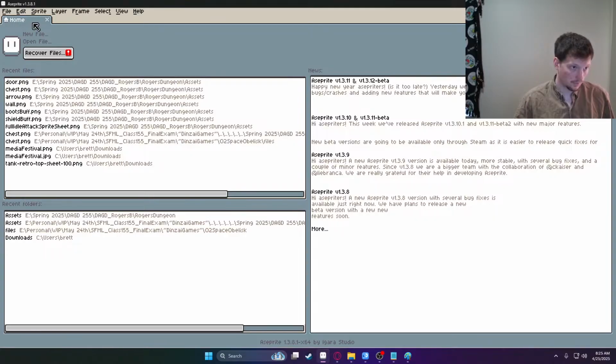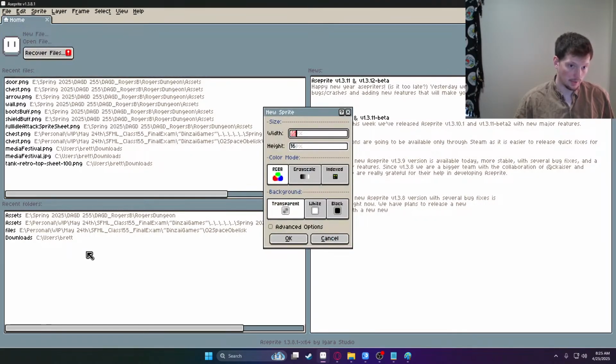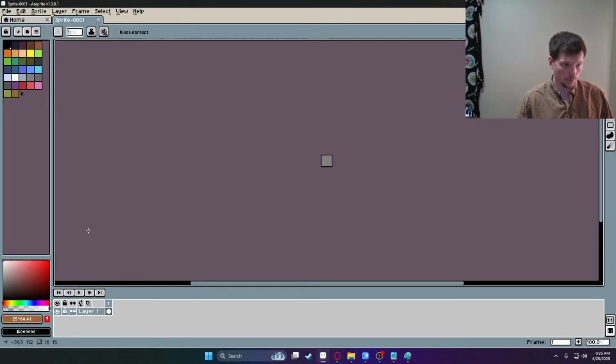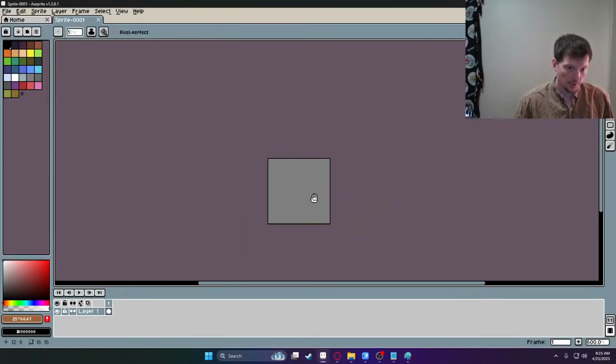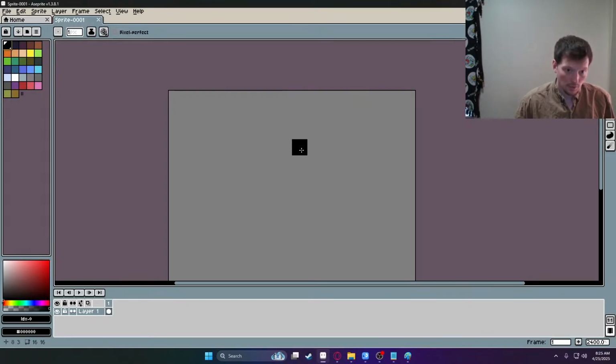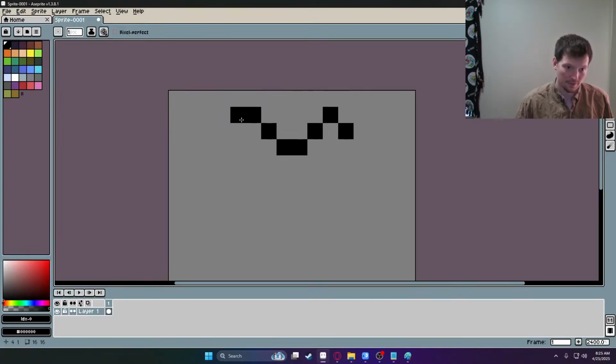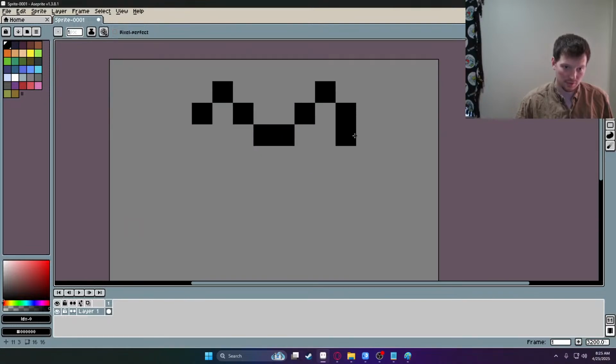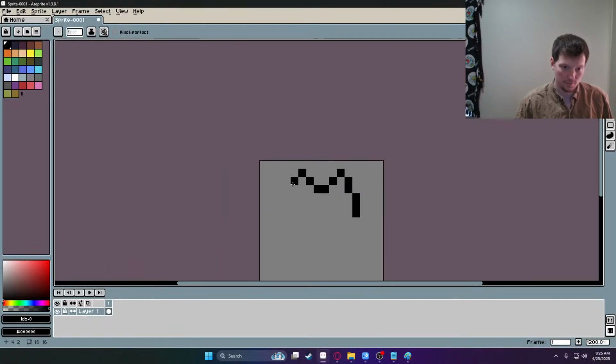So let's try to get a quick little thing. Little disclaimer: I am absolutely no artist, so we're gonna struggle, but art can't be too bad. I figure something like that seems like a decent start. We'll see how bad we butcher this. Kind of looking like a frog's head.